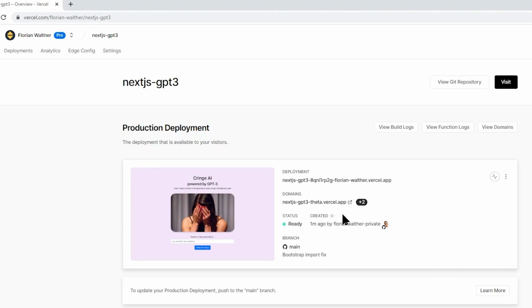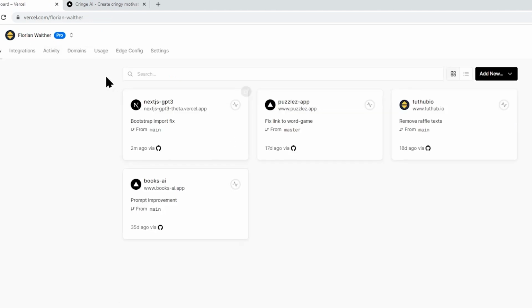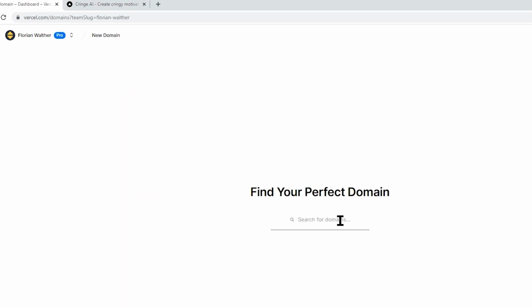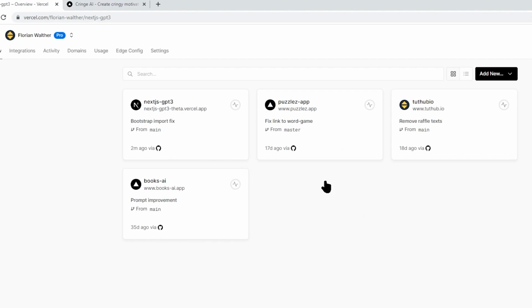Okay, and Vercel actually automatically gives us these domains here for every deployment, which we can actually use to reach our website now. Of course, this is not a beautiful domain, but you can actually buy and set up domains directly here in Vercel as well. So there's everything under one roof, which is really nice. So when we click on our account up here, we can go to domains, and here you can buy a new domain. Type it in here and the setup, everything is explained to you. It will be really easy. You don't need me to show you this.